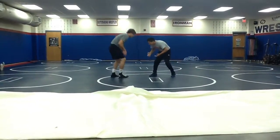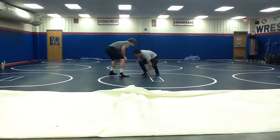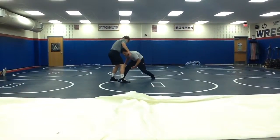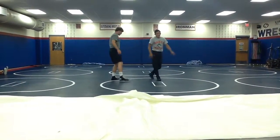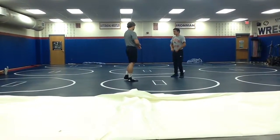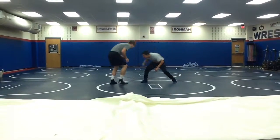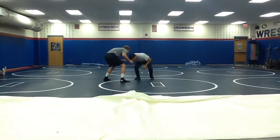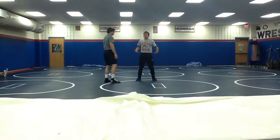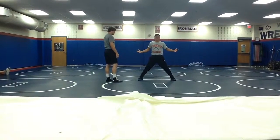Okay, so again, either if you're loading up, load and explode, to be able to go through, or just small step, big step to penetrate through. I should be stepping into that split and not shooting to them, but shooting through them. So again, if I'm small step, loading up, if I'm going to jump, if I'm powerful, if I'm going to be explosive, I need my feet together. I'm not going to jump very high like this.